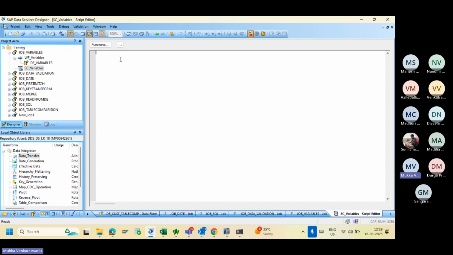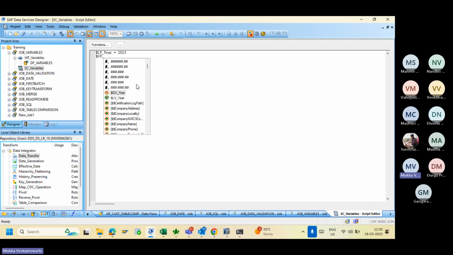Okay. So now what I'm doing here is assigning one static value, 2023, to this local variable LV_year. And a global variable as well, GV.